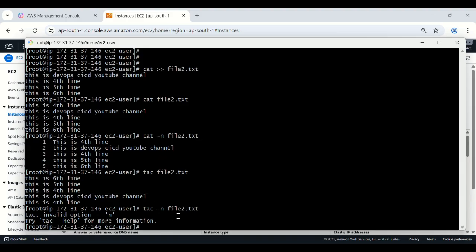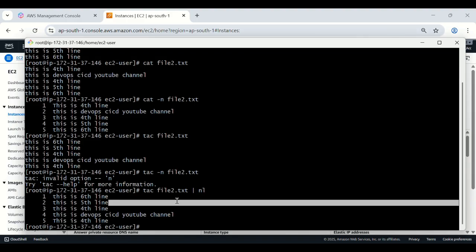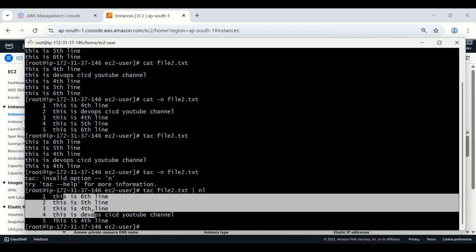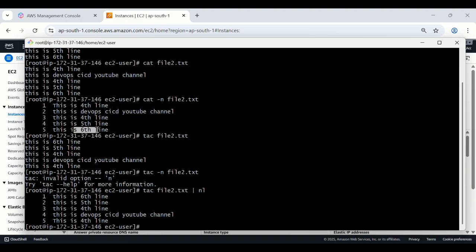Okay, so there is way like tac, then the file name, file2.txt, then the pipe and nl. N and L. Hit enter. See, by using this command, we can see the content with numbers. So this is the reverse order. You can check here. This is the reverse order, sixth line. So this is the last line of this file becomes first line. Okay, by using tac command.